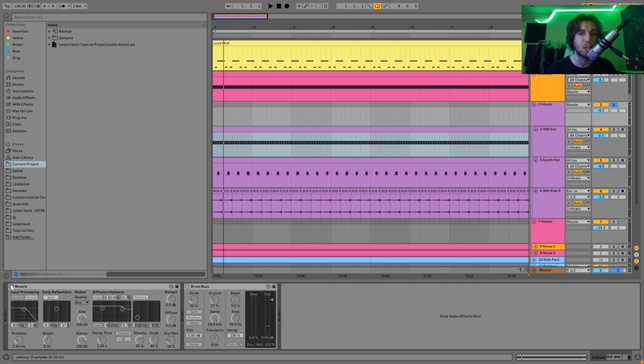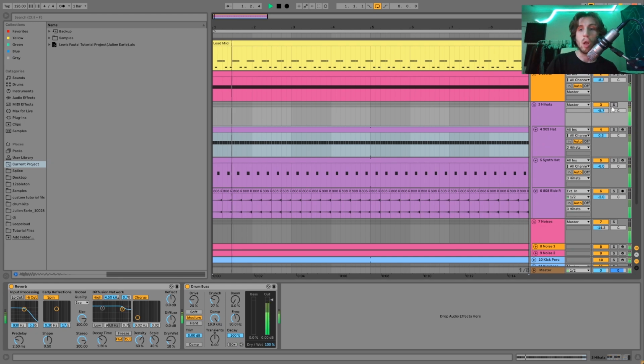Again, this is really about the texture and the atmosphere. So the reverb kind of gives these some space, puts them in the same room together, and then we have the drum bus to make them really powerful and really full. And this is again a big part of making that 909 hi-hat really stand out on top of the mix.